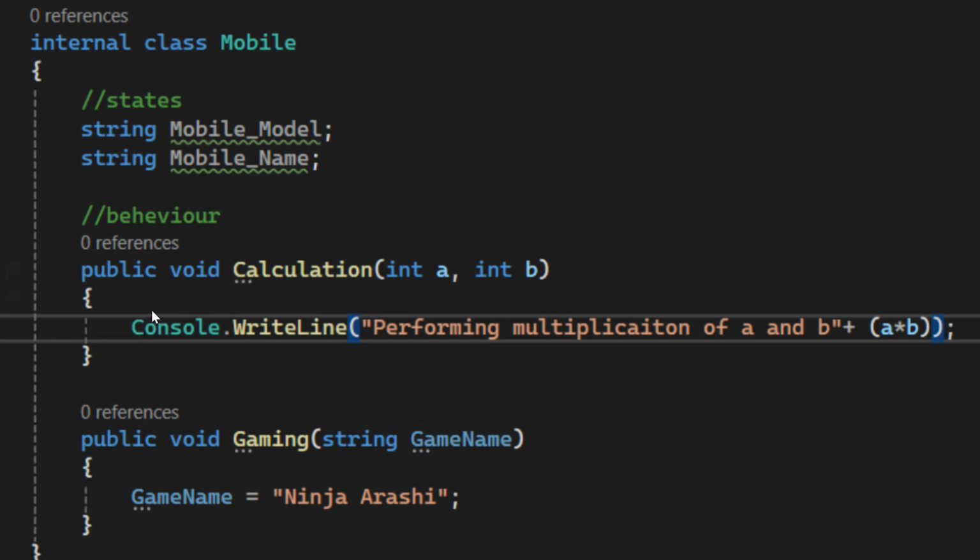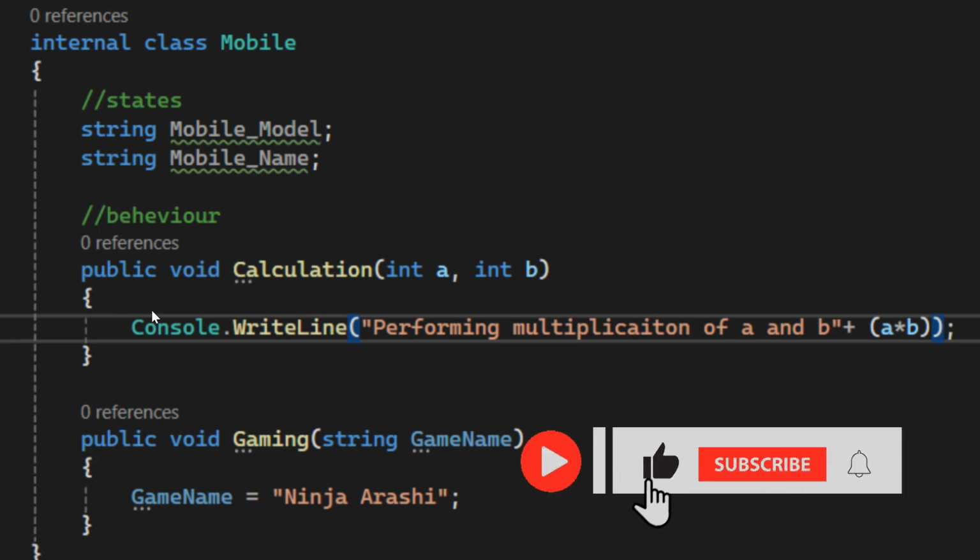There will be more programming involved within a method. In practical session we will see how to create an object and store the states and how to execute the methods, nothing but behavior, in our practical session.